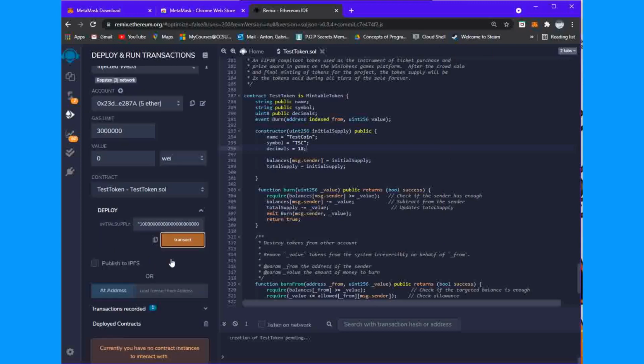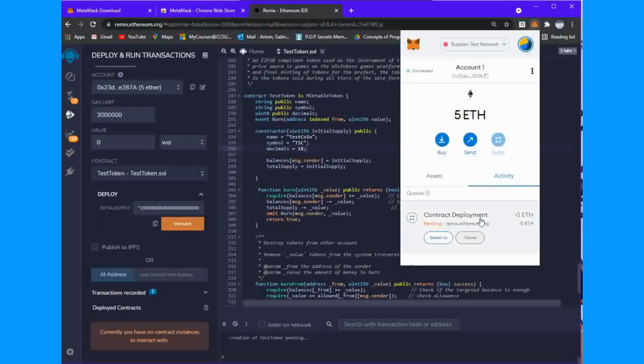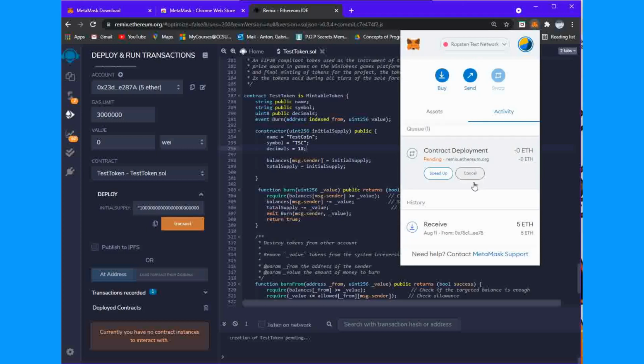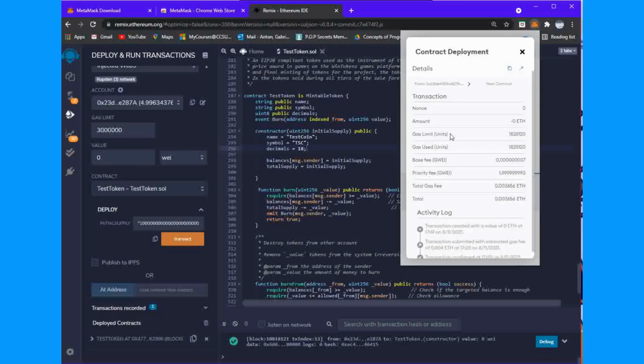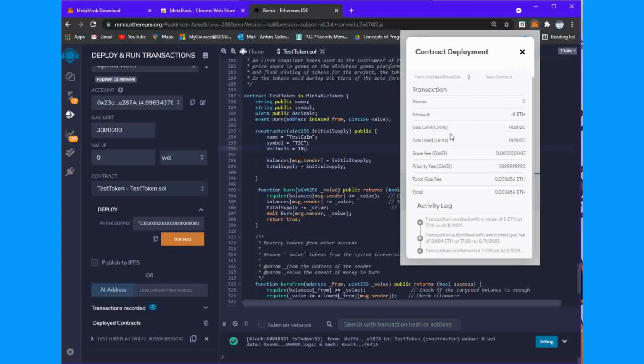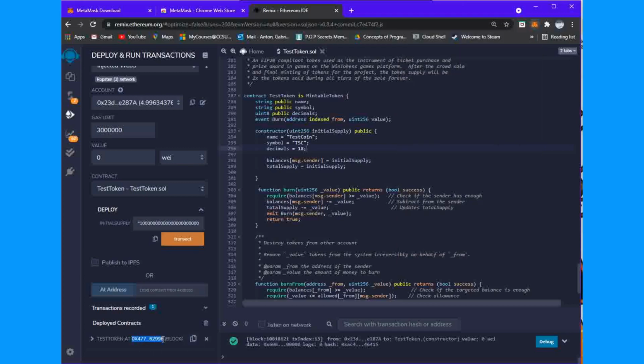And you can see right here that it's pending, and this contract is going to be deployed to the blockchain. So there's going to be a block dedicated to this contract. And this contract has a unique identity of itself. It's a unique contract address.